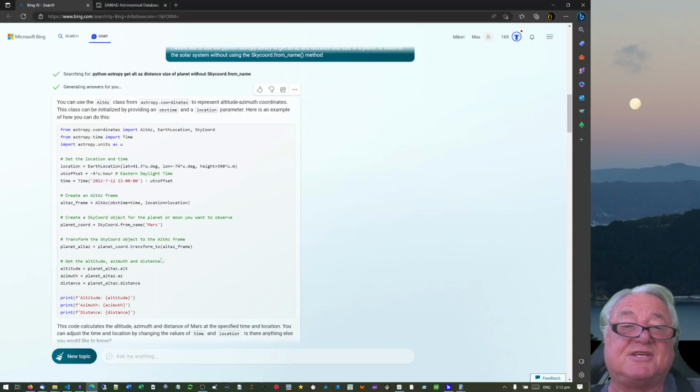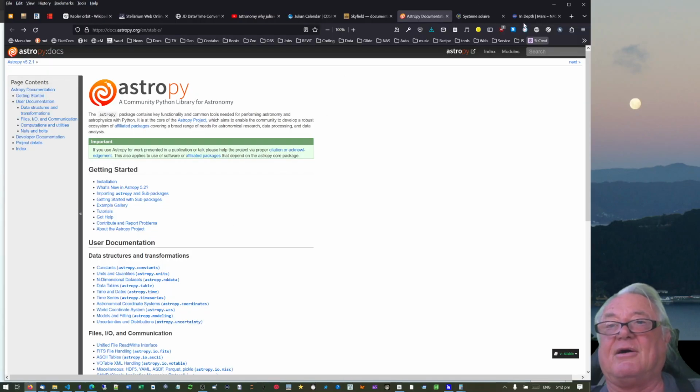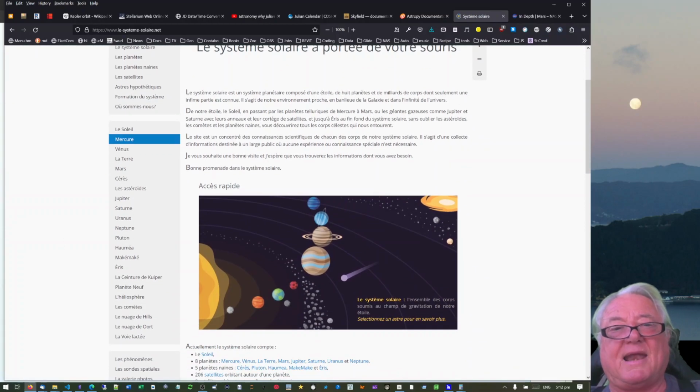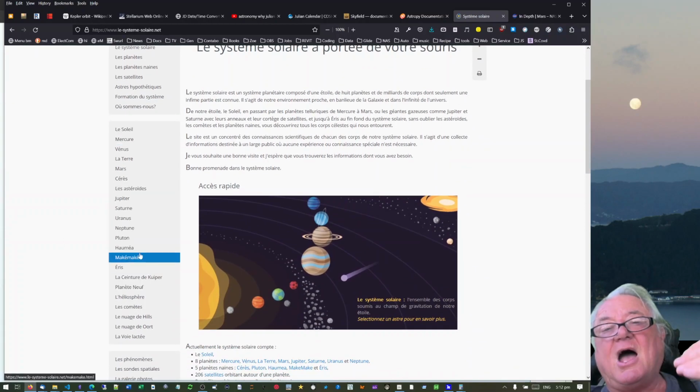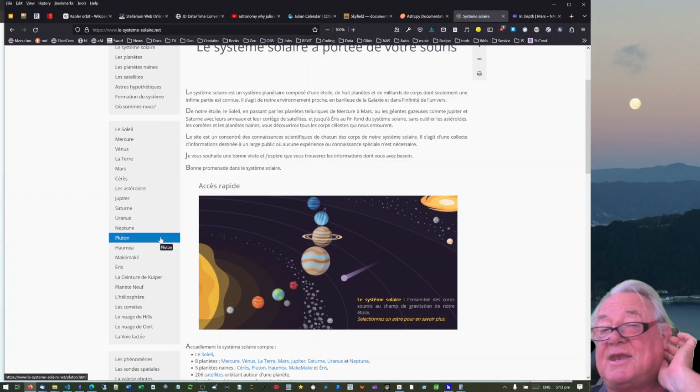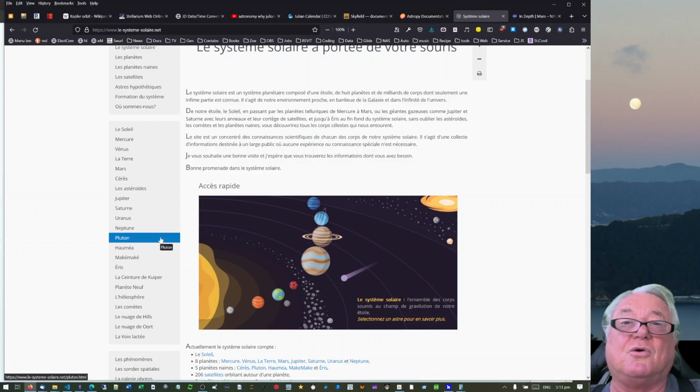And I couldn't get this to work. And it finally figured out, so this is the standard thing that it kept coming back with every time I asked Bing to do something on this. There's this thing called Le Système Solitaire, which has an API attached to it. Now, although it's got all the planets through here, it only returns API information for anything outside the solar system. So it has this example of something like M61, and it works perfectly. But when you try putting any planets or anything like that in, it doesn't work at all.